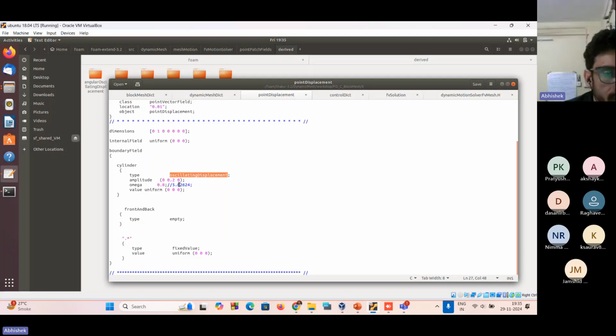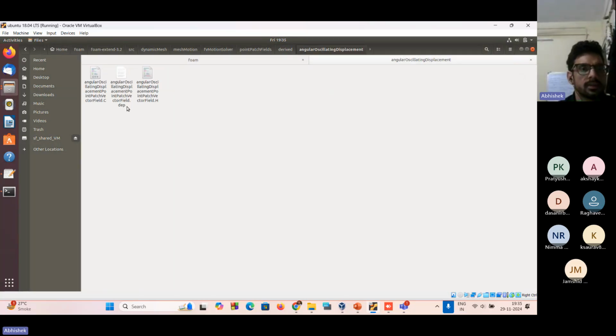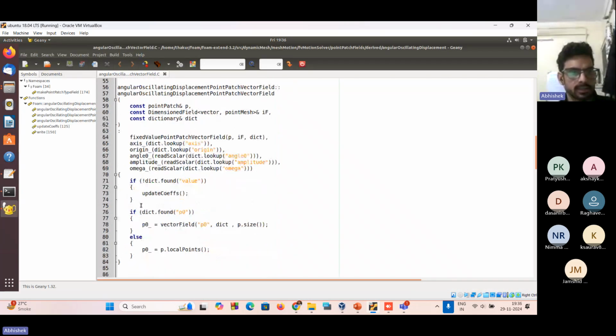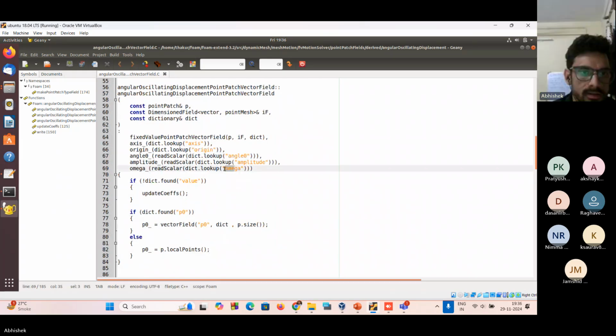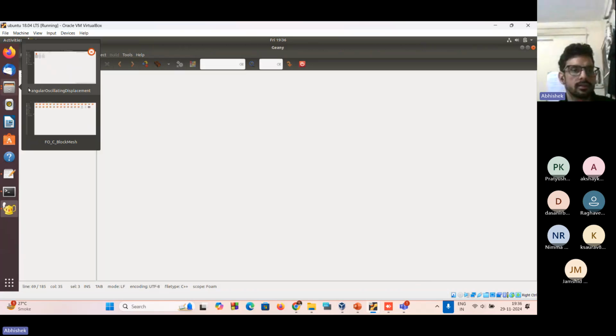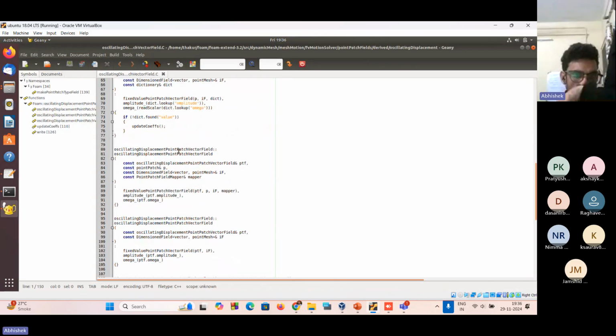And we are using oscillating displacement, which is this one. Now you can open the C file, and you can see what things it requires. It requires axis, origin, angle, amplitude, and omega. All right. Sorry, that is angular displacement, but we have oscillating displacement. So it only requires three things: amplitude, omega, and value.